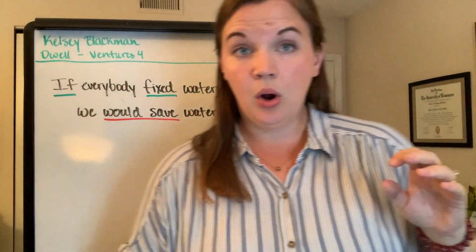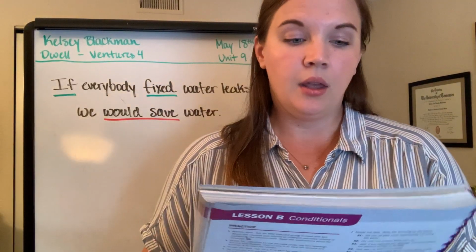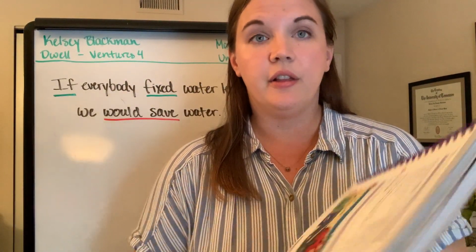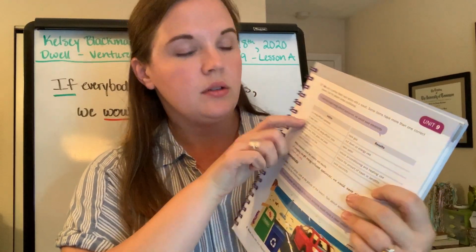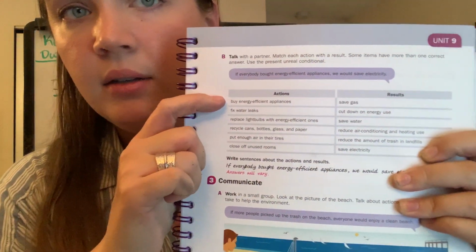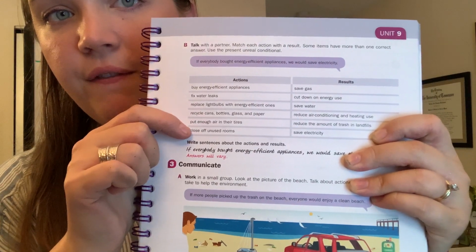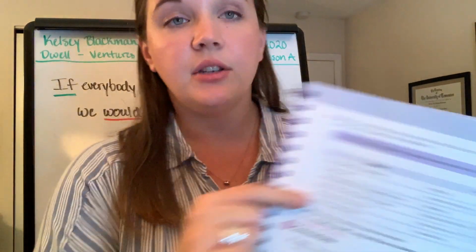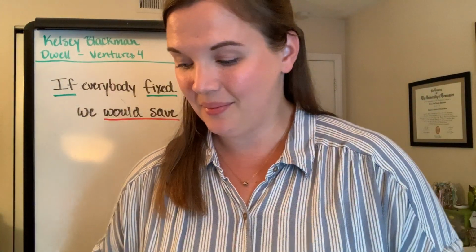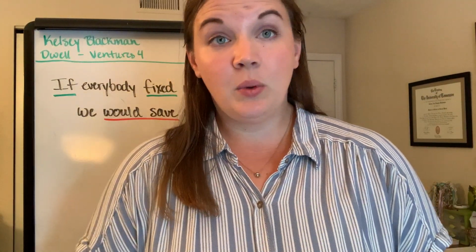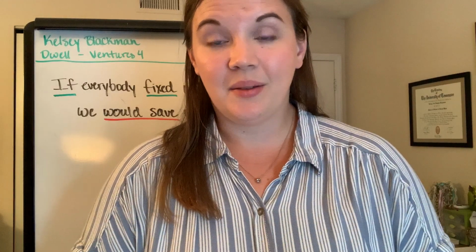So your homework then is to do the last four. We've already done these top two. So go ahead and do 1, 2, 3, 4. Match each of those with one of these and write a sentence about it. And then when you're done, take a picture and send it to me.